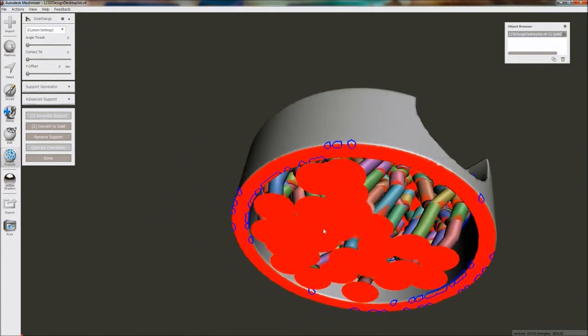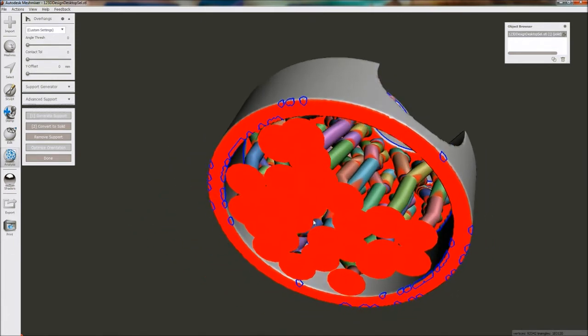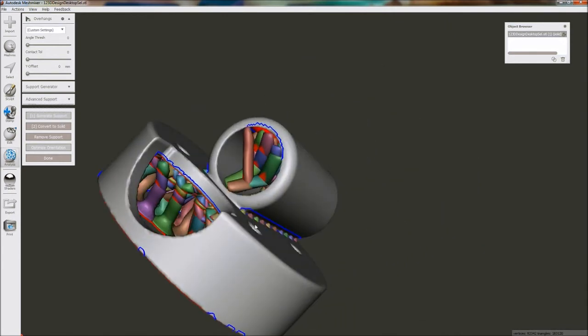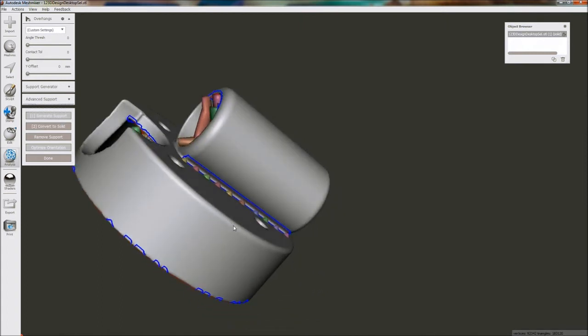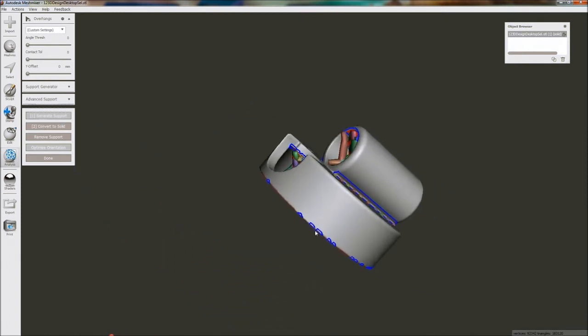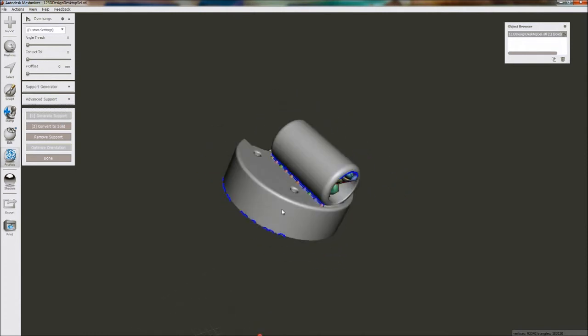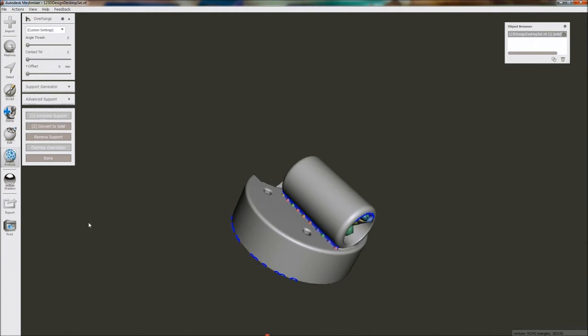All right, so now we've got all of our structures built. As you can tell, we're going to build this face down, and this whole area on top here is going to be an overhang. I've printed this several times already, and it's turned out fairly well. So we'll go ahead and send this to our print software.